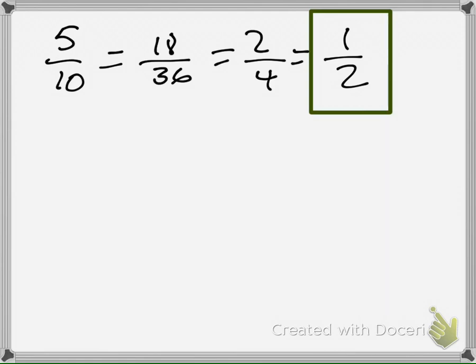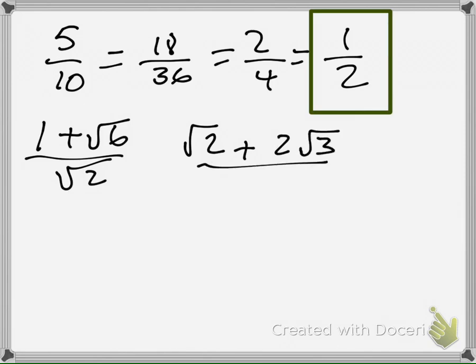As we move up the numbers, we deal with irrational numbers. For example, we have an irrational number like 1 plus the square root of 6 over the square root of 2, which is the same as square root of 2 plus 2 square roots of 3 over 2. It's the same as square root of 2 over 2 plus the square root of 3. So these are all equivalent values. We could argue that the second two are in standard form or simplified form, and we've got to know the rules for simplifying irrational numbers.